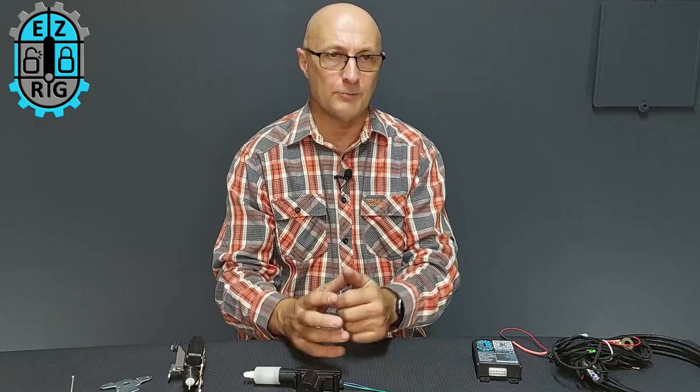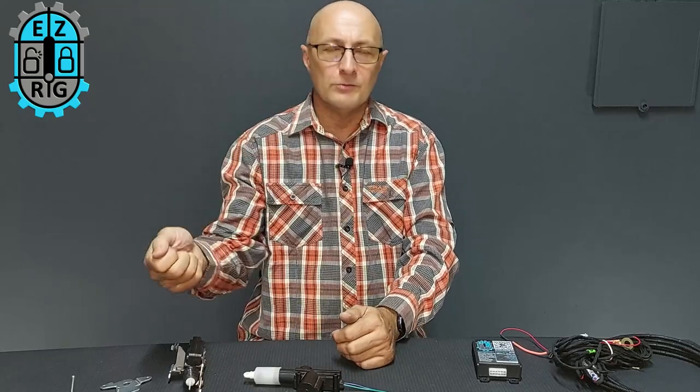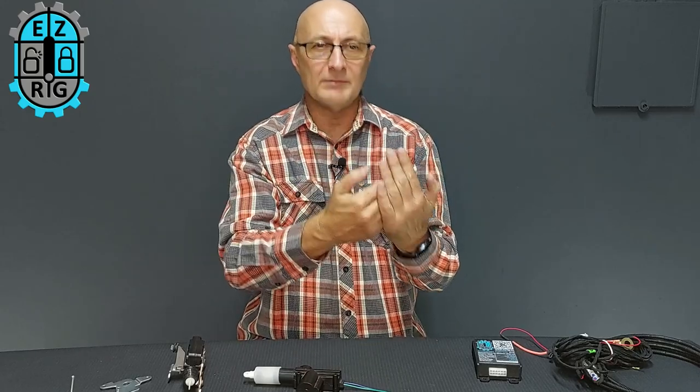That's the first, serious problem. The second problem is that most of these vehicles auto-lock. You've been working around your vehicle with it unlocked, used to pulling the tab and handle to get inside — but now the vehicle has auto-locked, and because that handle is jammed, it's a plastic handle.